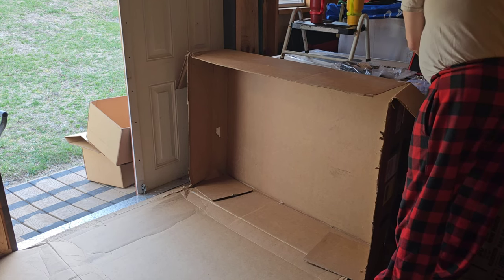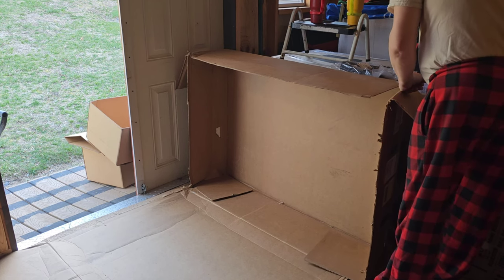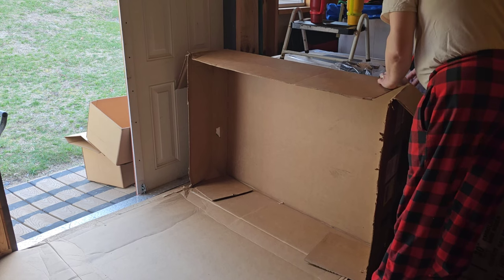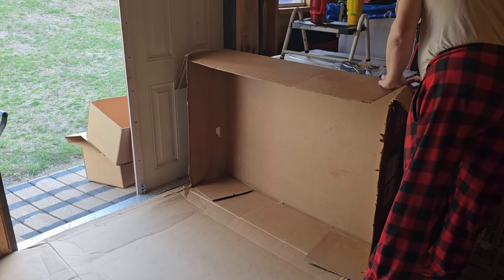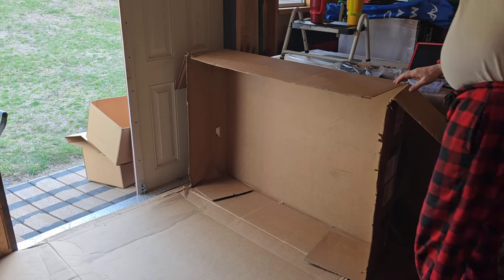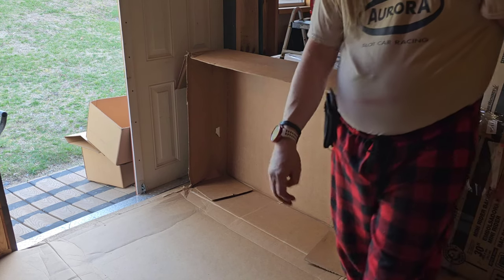12 altogether of those. And I'm just going to need 12 washers. All right. Well, let me get all the stuff I need. I'll be right back.